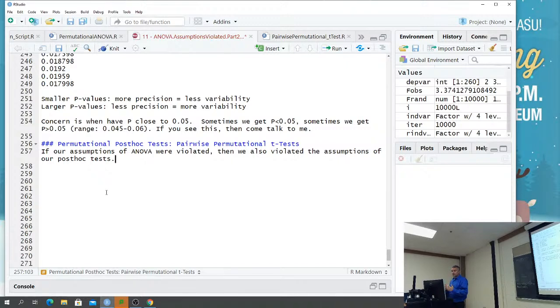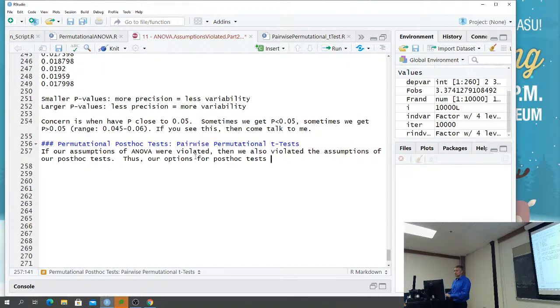All right, so if we violated ANOVA and are going down this permutational ANOVA route, then it stands to reason that we probably need to continue the permutational path. Thus, if we violated ANOVA, then we also violated the assumptions of the post hoc test.